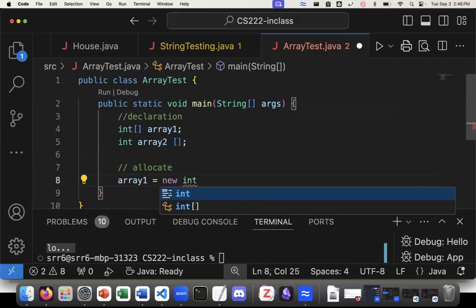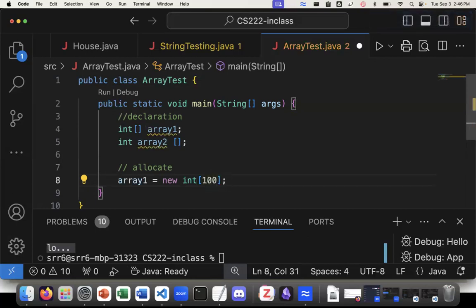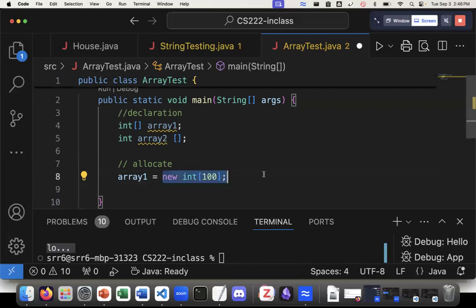And then just to be sure, our array is only going to have integers. And then in the square brackets, we say how many integers we want in here. Let's say I want 100 integers. So now I have allocated space for 100 integers to be stored in array 1.